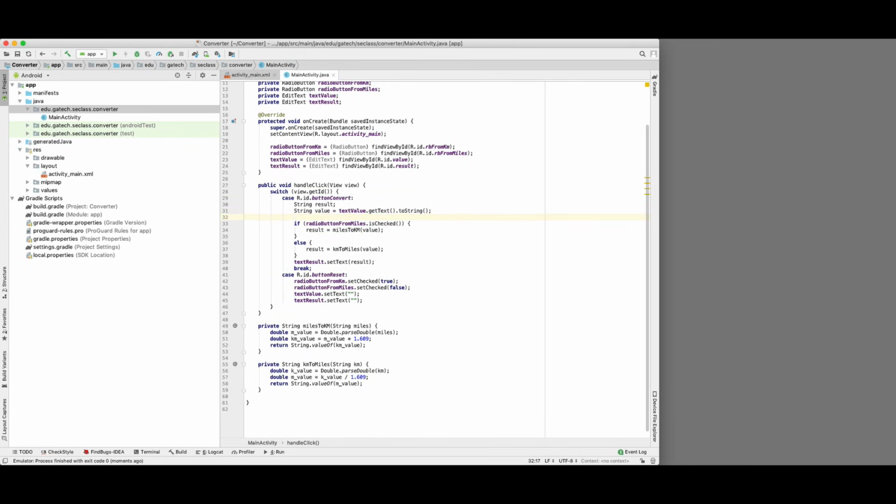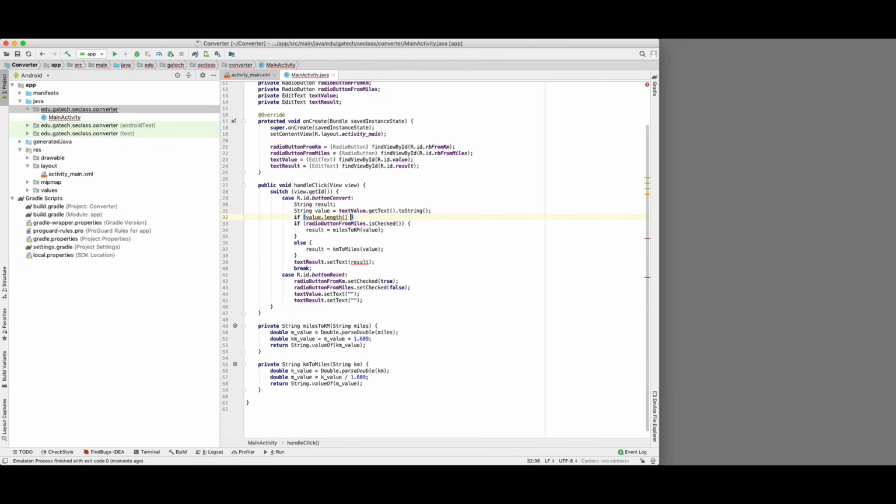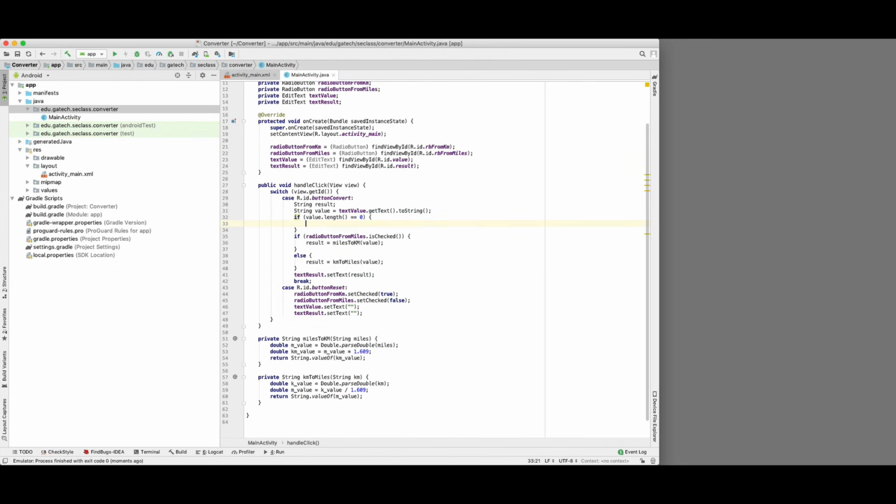So let me do a quick check of whether the value length is 0, which means that the value you're trying to convert is empty. Just take this at face value, because it's the standard way of creating toasts.